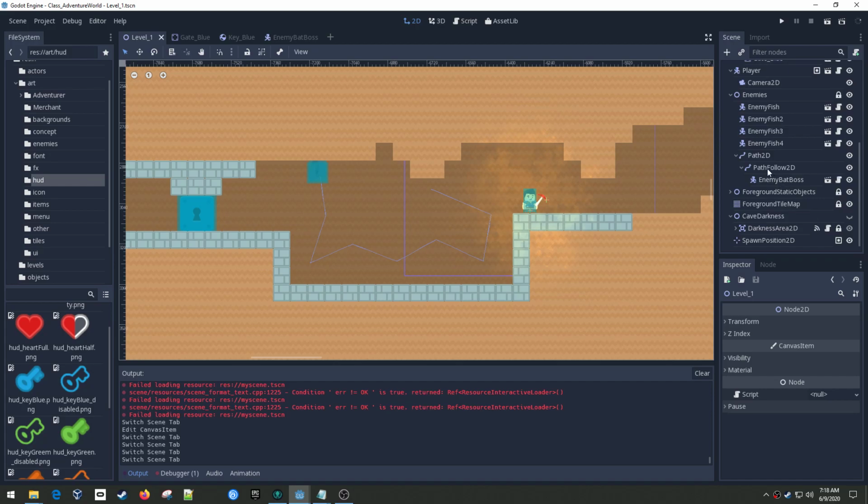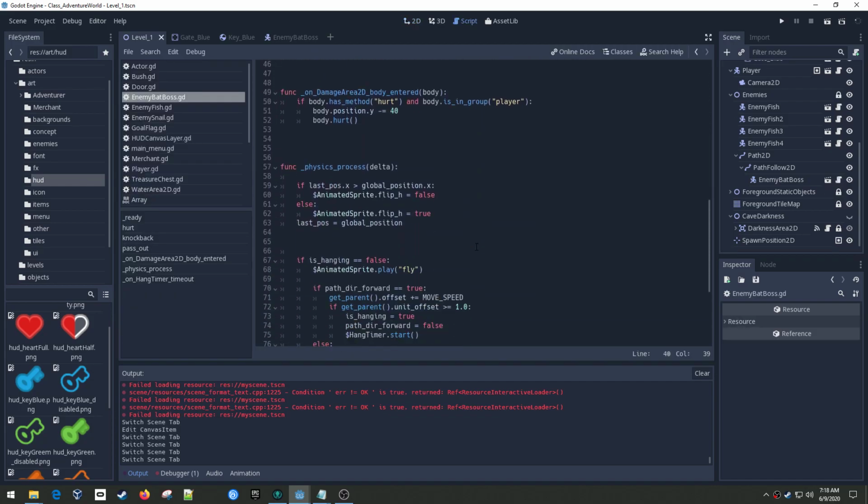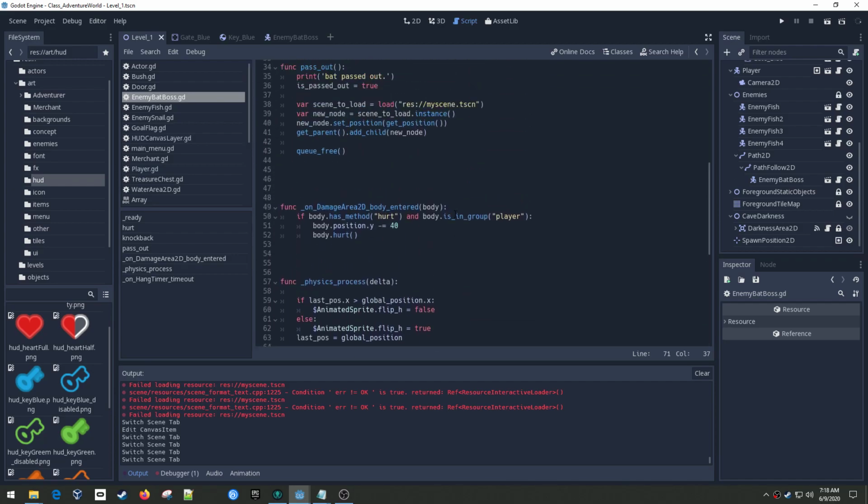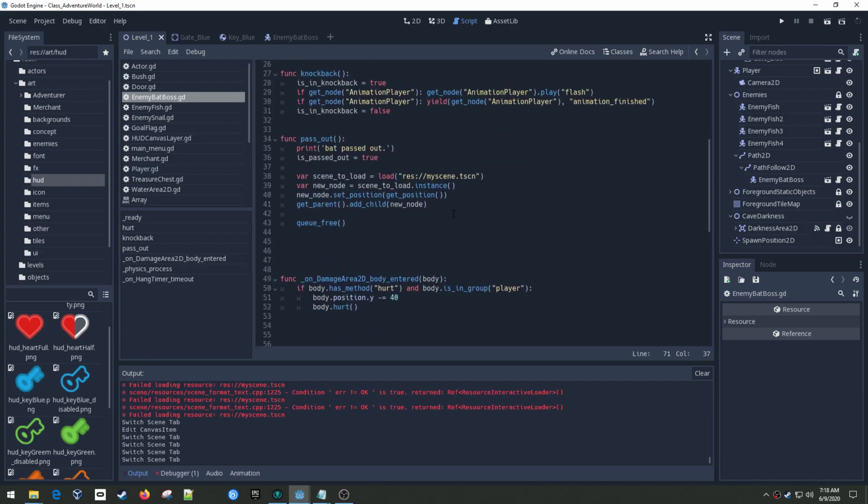Let's just go ahead and add it to the parent. If we run into any problems, we'll change it. But I actually don't think we will, because I think this enemy logic is what moves along the path. Yeah, see here it's moving along the path. I don't think the path itself moves. So let's just try that. We'll go with it, and if we have a problem, we'll fix it.